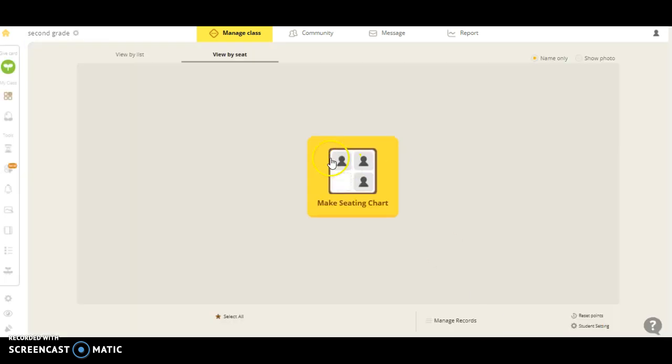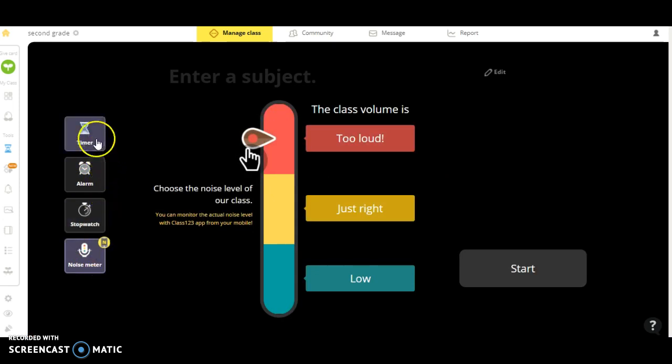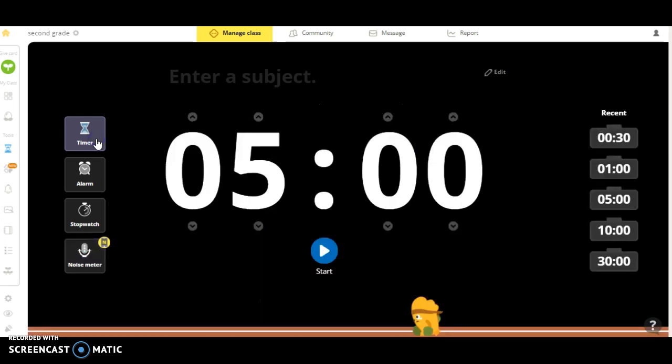So then I'm going to exit out of this. Another really cool tool over here, there's a couple of them. There's a timer. I think this is really awesome. Something simple to use in the class, if you're doing a writing or reading workshop, or maybe they're just doing a little quick activity, or if you have indoor recess, you can set the timer and the alarm, stopwatch. There's even a noise meter, which is really awesome to keep the kids quiet. And so I think this is really useful as a teacher because you can project this in front of the class for everybody to see.